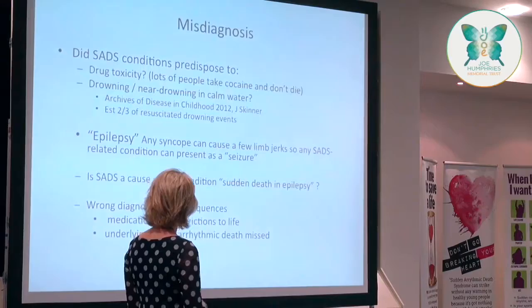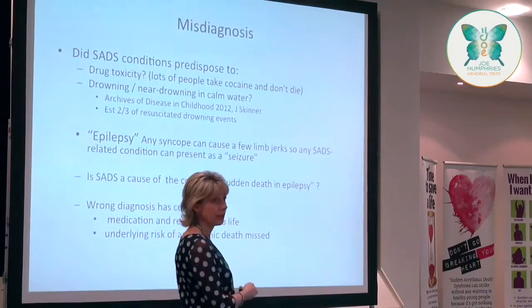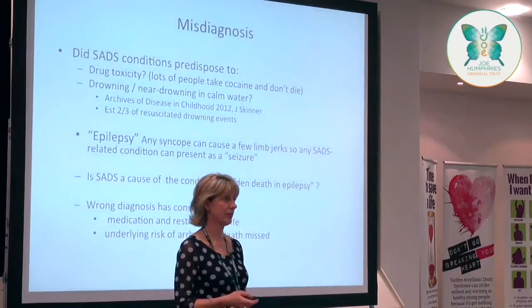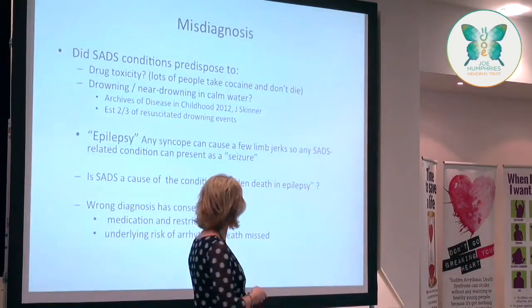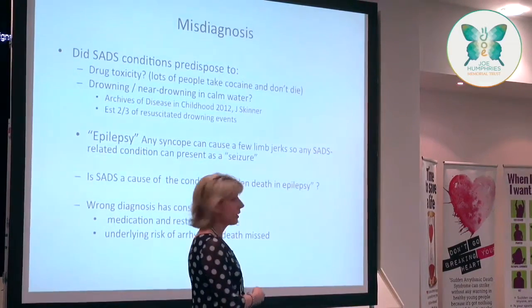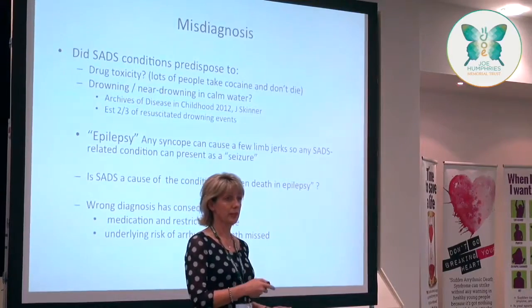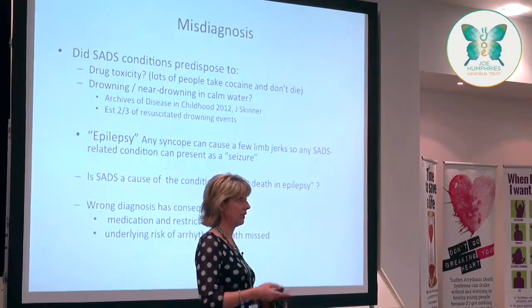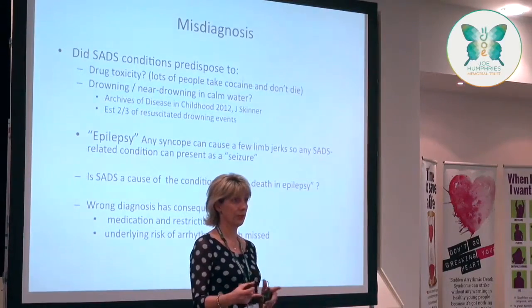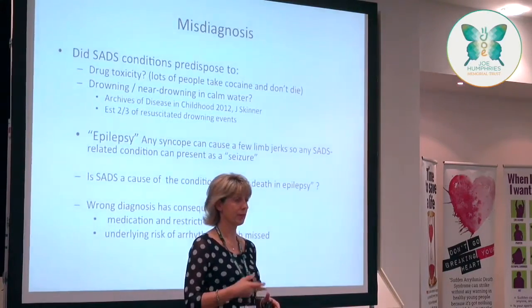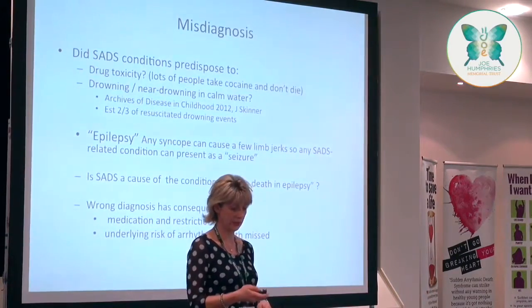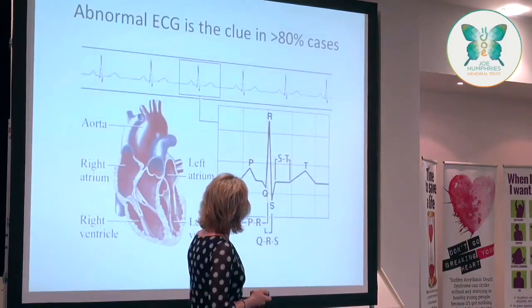Same goes for epilepsy. Sudden death in epilepsy is a well-known thing. Well, perhaps some of those were misdiagnosed as epileptics in the first place. And if we get that wrong, we label somebody who's an epileptic a SADS, or we label somebody who's got a SADS condition an epileptic, then you're not doing either group a favour, because if you're diagnosed as epileptic, there's a big effect on your life. You can't drive, you can't go climbing mountains and things like that.